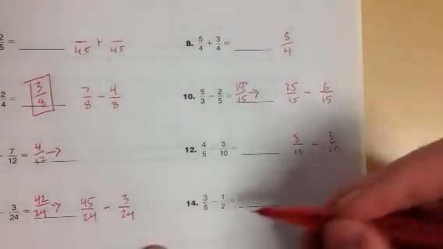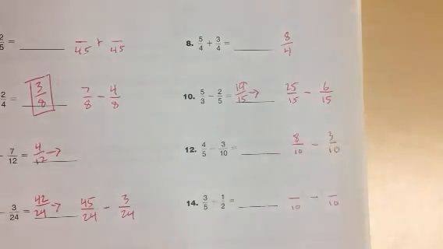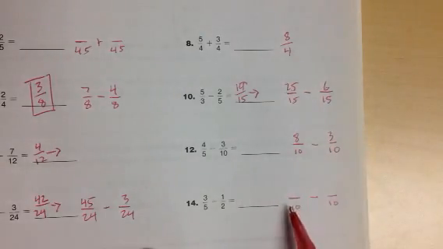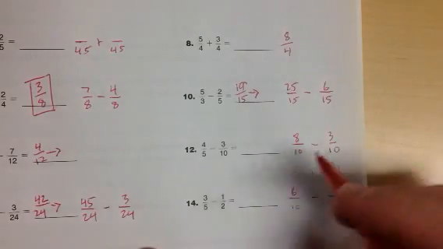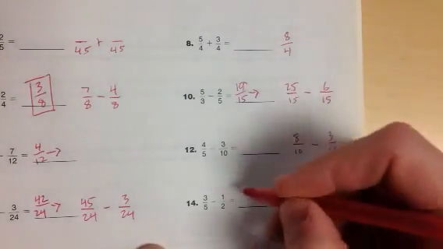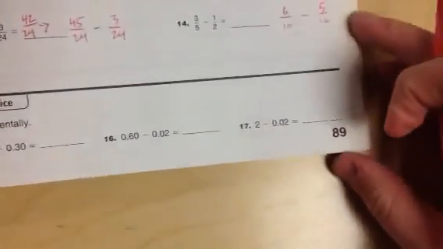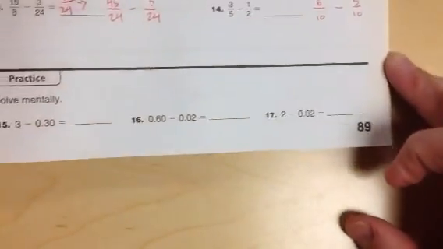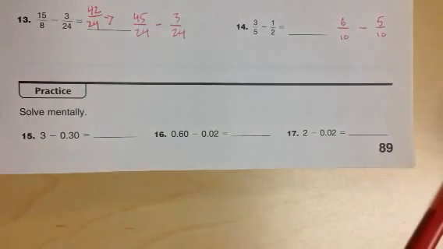And finally, 5 and 2, let's just make those both 10s. I'm subtracting. 5 times 2 gives me 10, so 3 times 2 gives me 6. 2 times 5, 1 times 5, 6 minus 5, that one's relatively easy. You can go from there. Also going to have you do the mental subtraction problems at the bottom. Let's see what strategies you come up with there. Good luck.